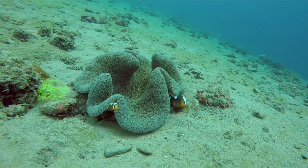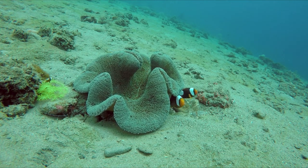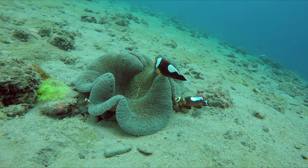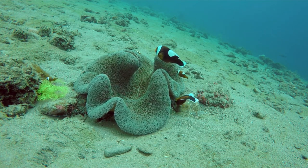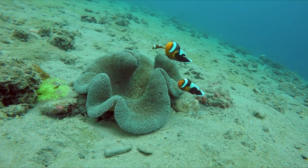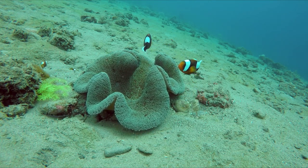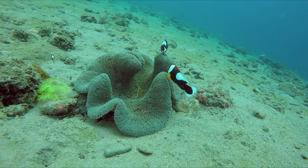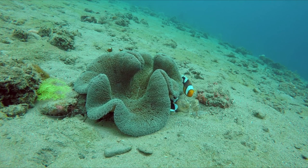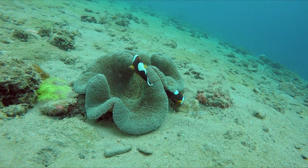In some varieties, typically those specimens initially associated with Heteractis crispa anemone, the saddle shape may extend up onto the fish's dorsal fin, with a third white bar or margin located across the caudal peduncle. The external edge of the caudal and the anal fins are underlined with a white line. The snout and the pectoral fin are, in any case of color variation, orange-yellow to brownish-orange.